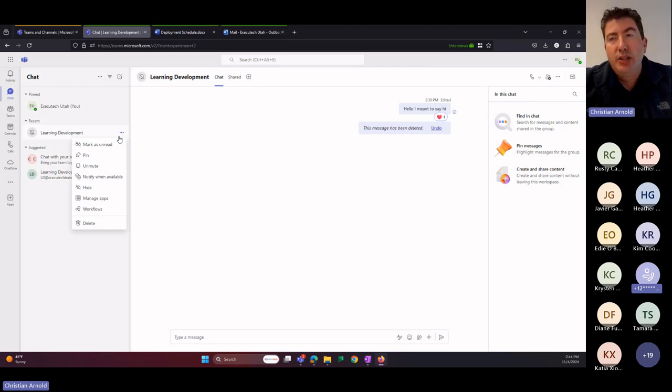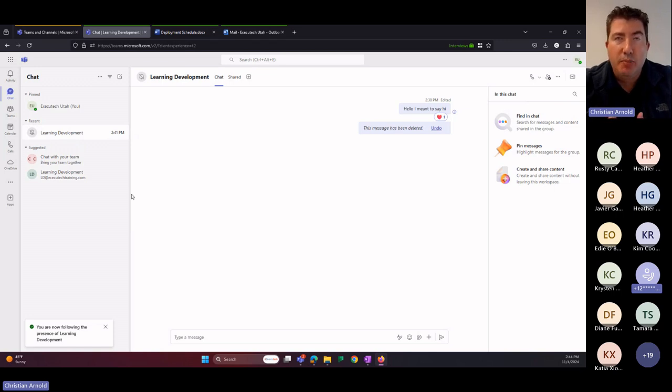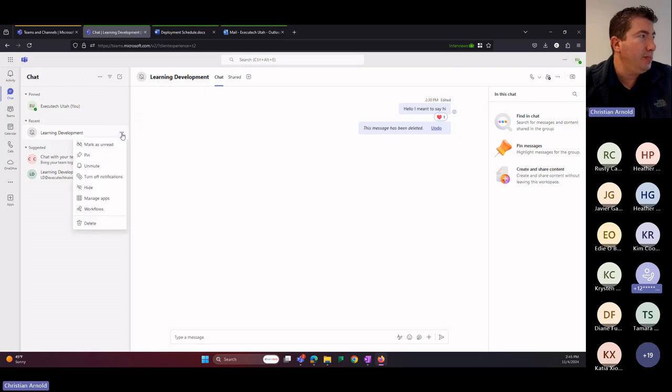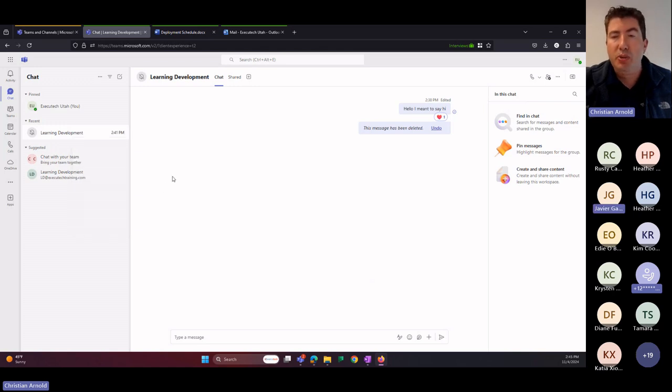If there's somebody that you want to talk to and their status is currently unavailable, you can find them in the chat, click on the 3 buttons and say notify when available. So when that person's status comes up as available next, you will get a notification in Teams that they're online and that they're available so that you can chat with them. Then they can't get away from you. All right. And again, just like with anything else, if you don't need it anymore, there is a delete button and you can delete that chat. If you're part of a group chat, there will also be a leave chat button that lets you leave if you no longer need to be a part of it.